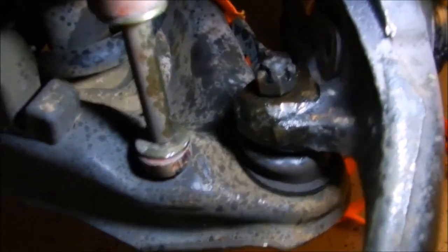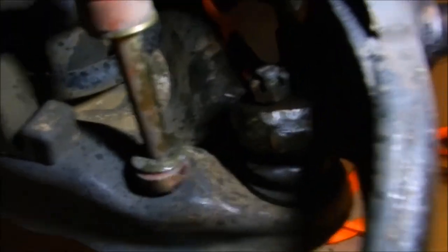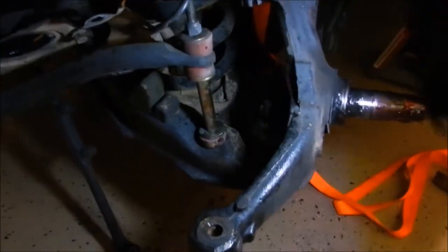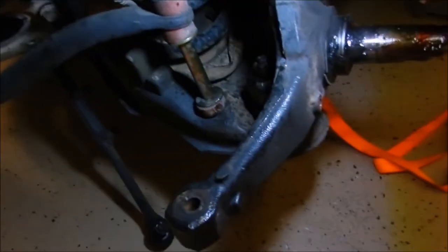After you take out the cotter pins for the spindle nuts at the top and bottom, you're gonna want to not take the nut all the way out - just leave it in a little bit - and then hammer at the side right here of the spindle at the top and the bottom until it gets loose from the control arms. I got the top one loose but haven't been able to get the bottom one, so I sprayed some liquid penetrant on it. I'm going to move on and start doing the back drop blocks while this soaks.